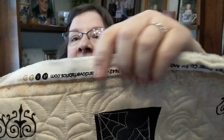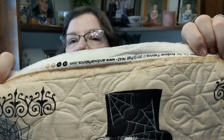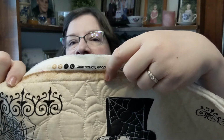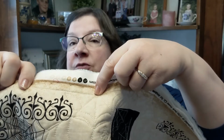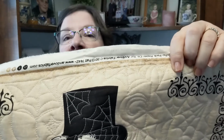So you start by making straight lines in a spoke fashion. 2, 3, 4. Make them big, make them small, and then you backtrack over your line, and when you have your last spoke placed, you make little arcs going in toward the hub of where all of your spokes meet for a spider web. I love the spider webs.